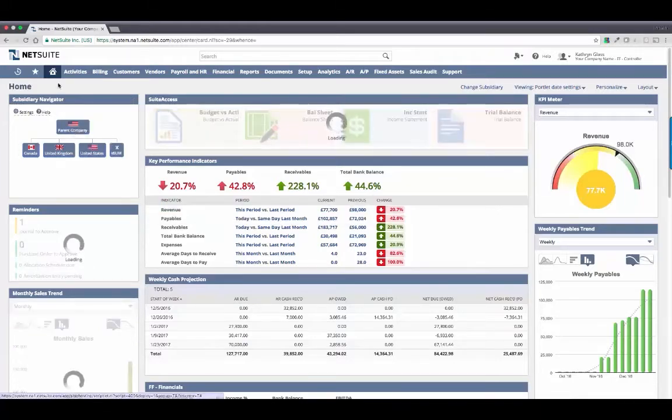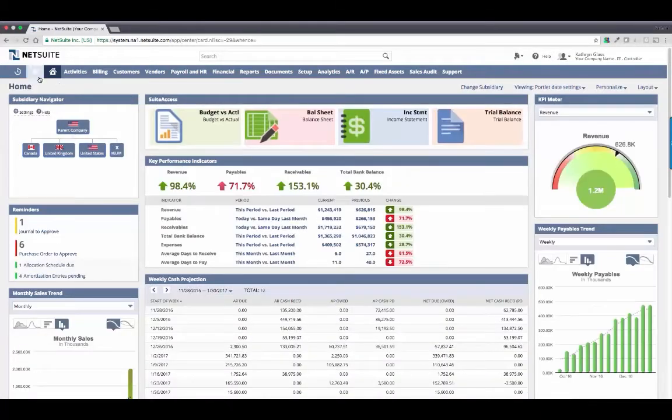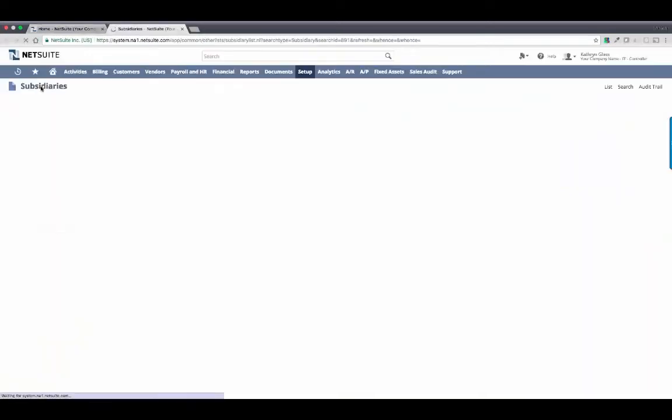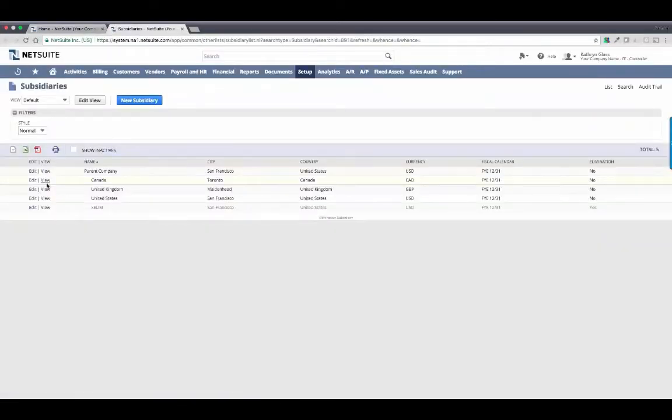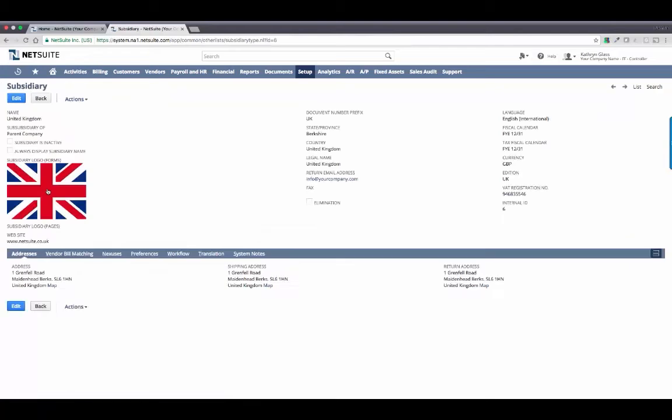GBP in real time. When my company decided to expand to Europe, I was amazed at how quickly NetSuite enabled us to do so. At the most basic level, all my team needed to do was create a new subsidiary and define a few key things, such as the company name, where they fall in my legal structure, the country to define a tax nexus, and the base or functional currency, as well as their fiscal calendar.